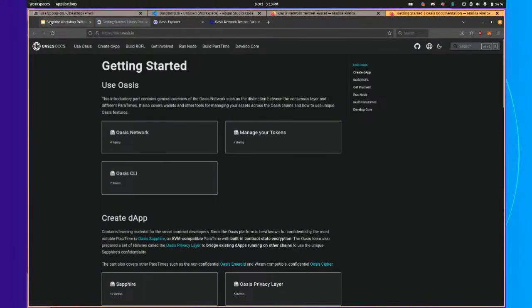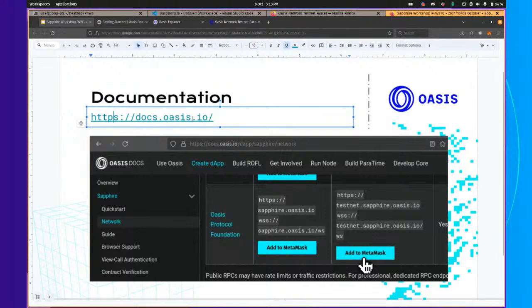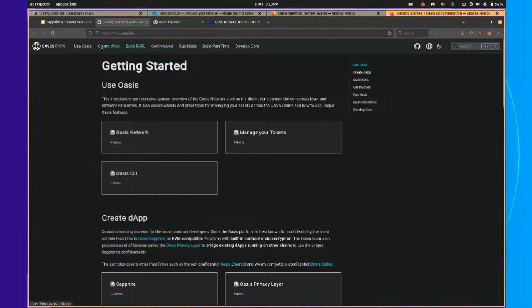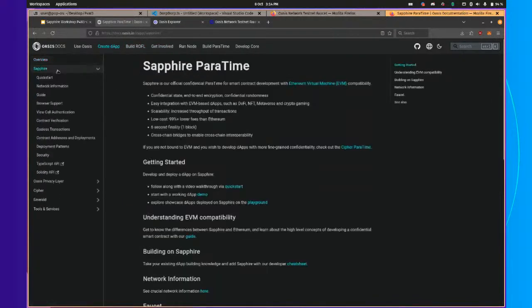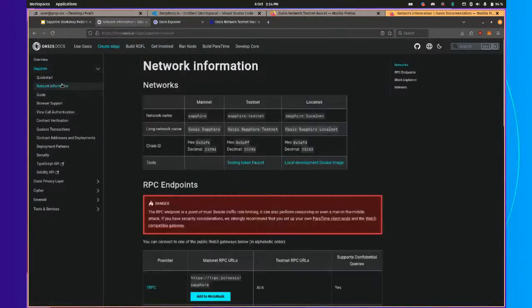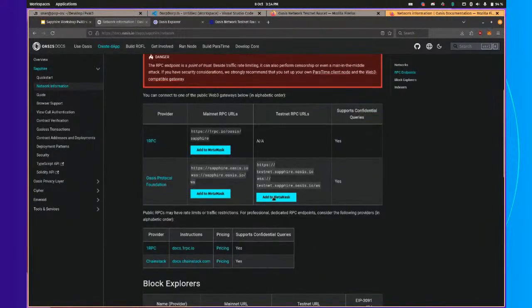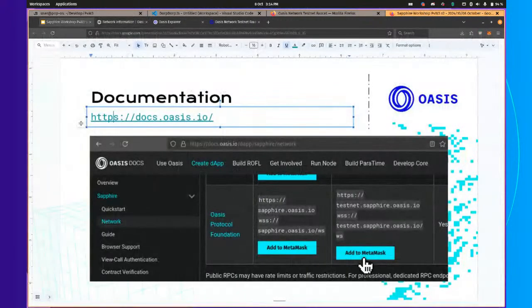But if I wanted to set it up from scratch, I can go into create a dApp, go into Sapphire, go into network information, and then I've got a little button here where I can add to MetaMask, and this will add the network there.